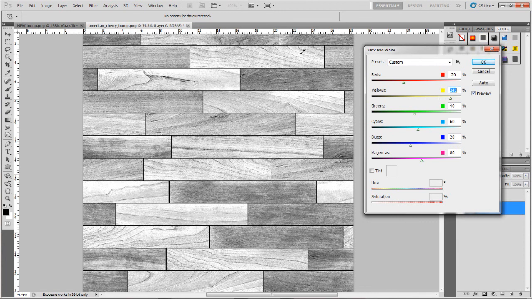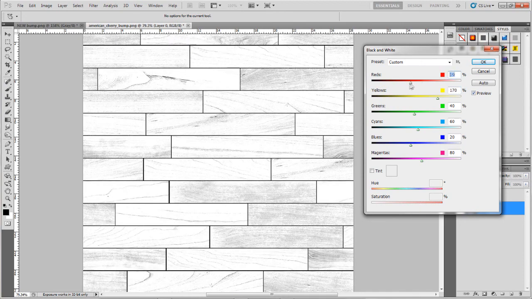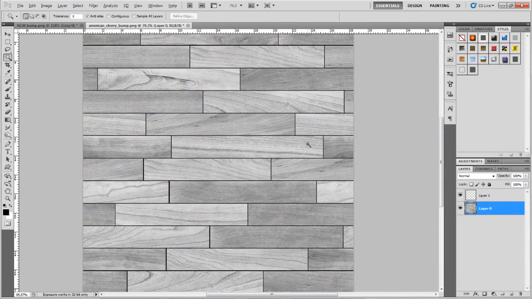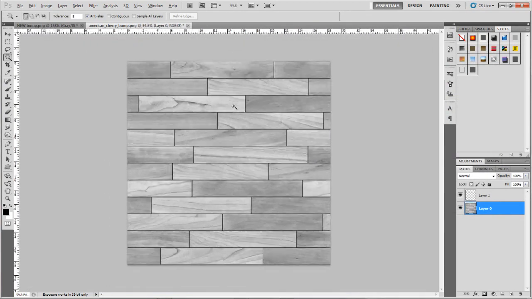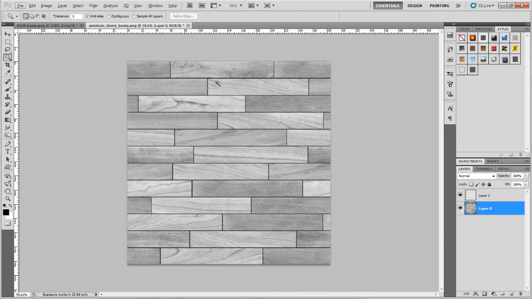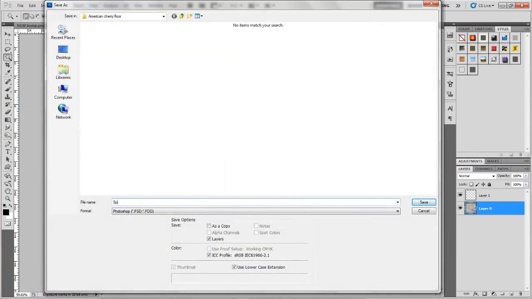And picture this material in real life if it were reflecting. So this would be a little less reflective than this one. And there is a big difference between these two, so I want to even it out a bit. That looks good. There is some variation, but not a very high variation, which makes this a very good specular map. So now we're going to save this as specular.